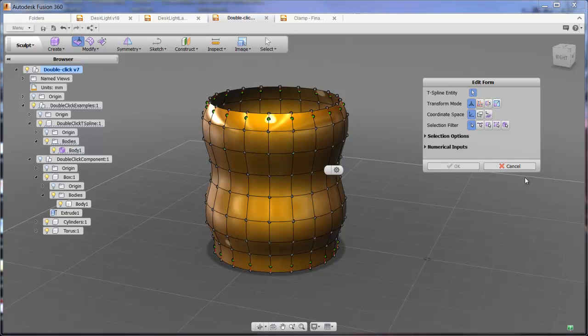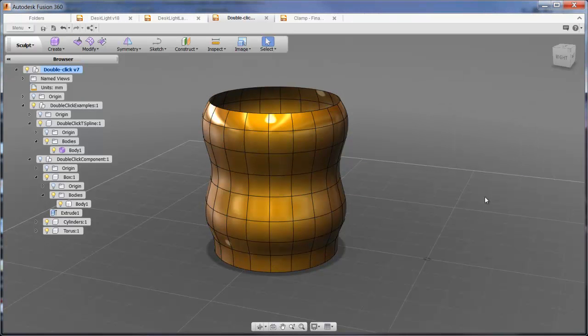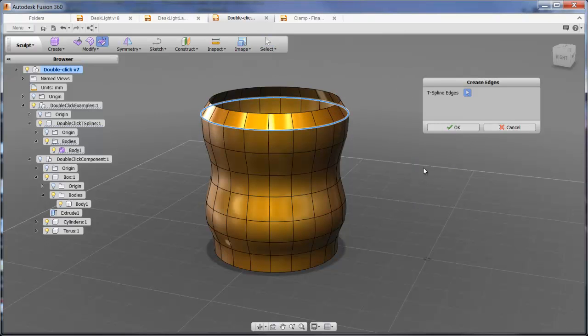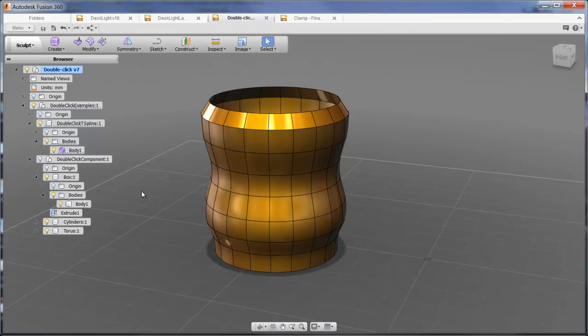These behaviors are the same whether you're in the Edit Form command or outside it. So if I double click on an edge here and then use the crease, it's going to apply to that entire loop. So that's behavior for T-spline bodies.